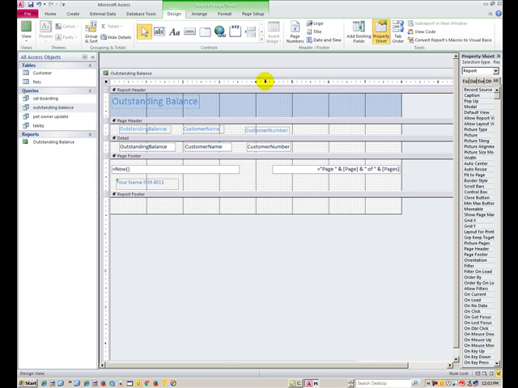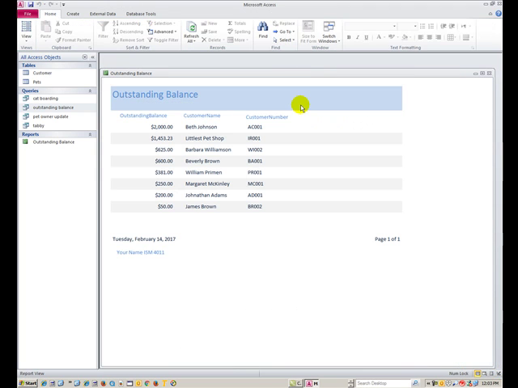Well, probably more than one way, but we can go up here to the window of it, and then just right click, and you see how you have report view and design view. You can flip back and forth between report view and design view to fix what you need to fix. So I may not like this first go around, so let me see. Report view, what's it look like?